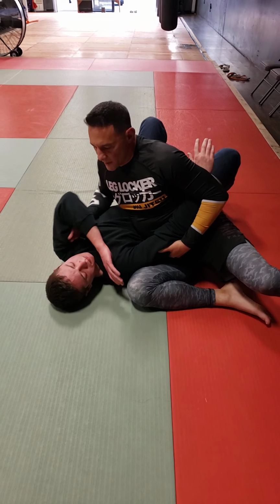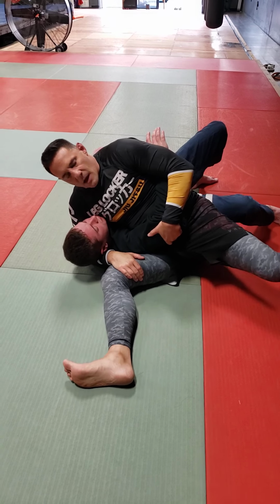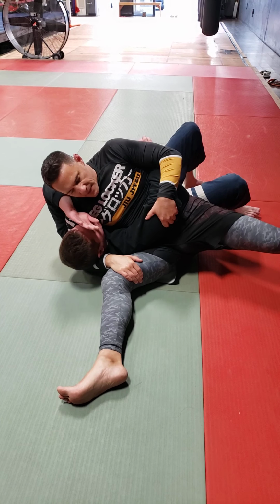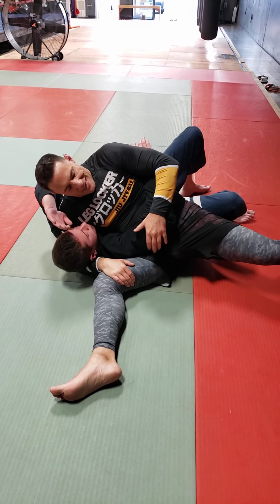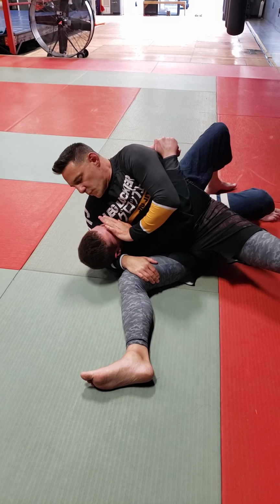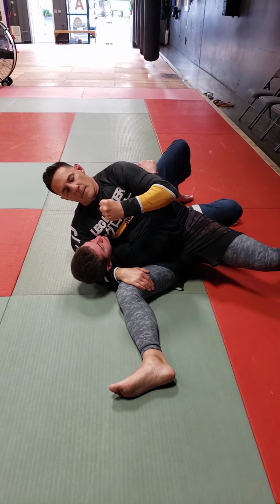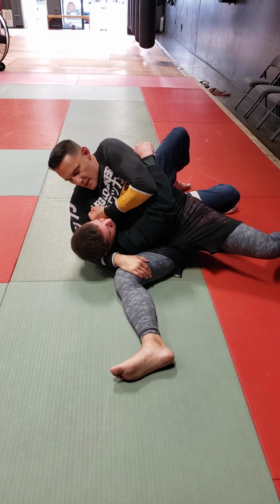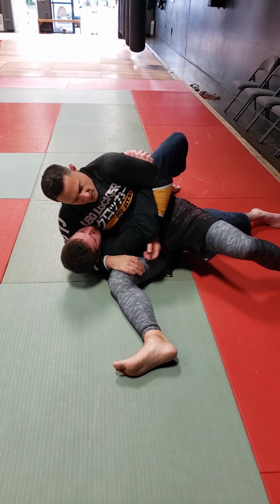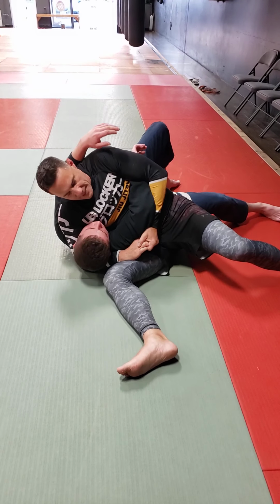Then I go to kesa gatame. This is hand on here. My weight is over the floating rib, and I'm floating off my butt. And in order to attack this arm, I have to do a couple things here. I can push my weight for the Subo, but I don't have the dexterity for it. So what I do is, my knuckle goes into his cheek, and I just sit down on it, and it freaking hurts. I can always get this one, relax, put this one here, and just stretch it out, get that.